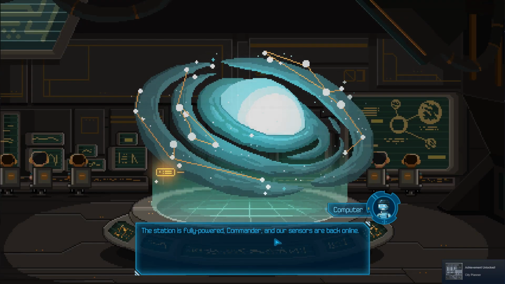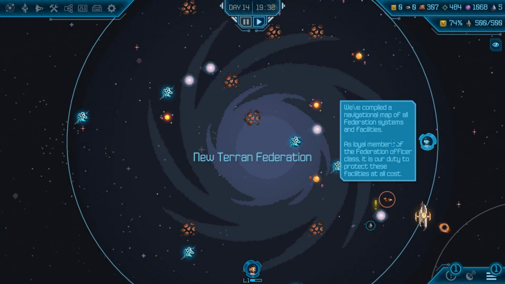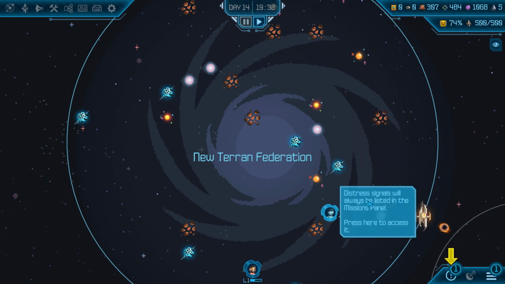The station is fully powered, Commander, and our sensors are back online. We've compiled a navigational map of all Federation systems and facilities. As loyal members of the Federation officer class, it's our duty to protect those facilities at all cost. In the case of an attack, these facilities will transmit distress signals to us. Depending on the level of danger in the area, you may wish to evacuate them. Distress signals will always be listed in the missions panel.